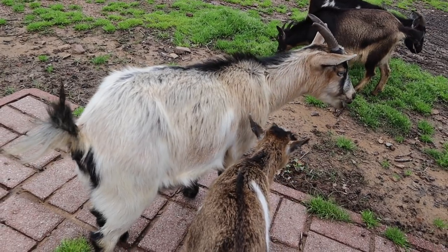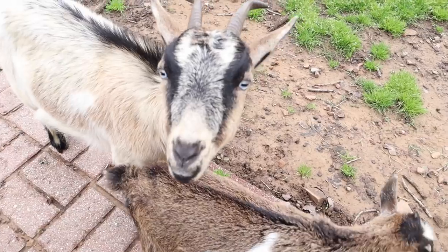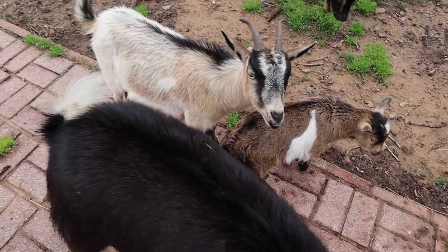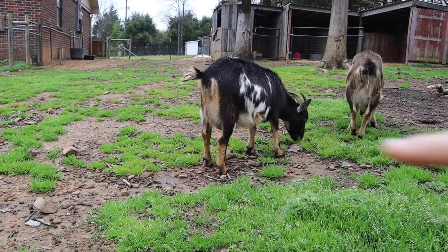Regina here is probably the most standoffish. She's very sweet but she doesn't like being touched quite as much as the other ones. Her baby's also older, so I'll have to put the baby in a separate stall tonight in order to milk her in the morning. Can y'all see how much her udder is hanging down on the right side? Sometimes baby goats will favor one side — it's more common when a doe just has one baby. It's a little unusual for this doe to have two babies really favoring one side.